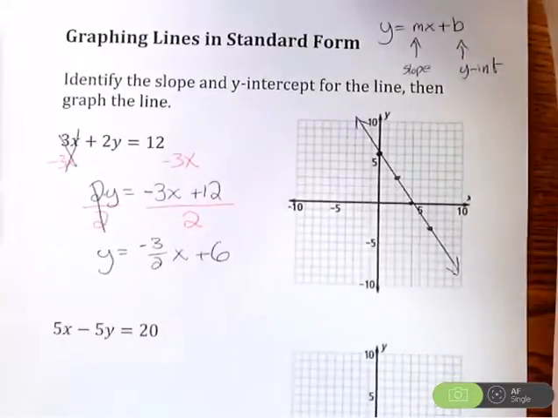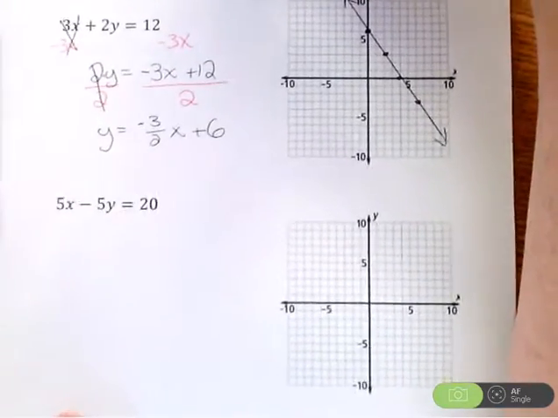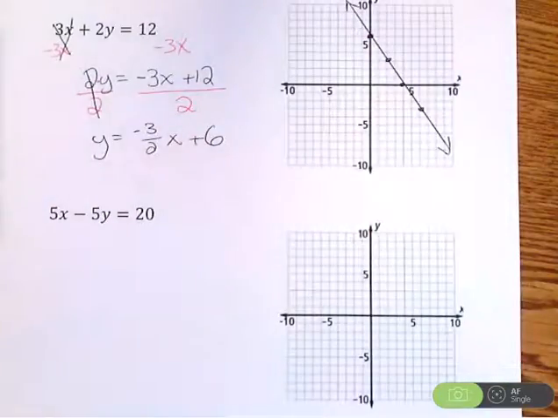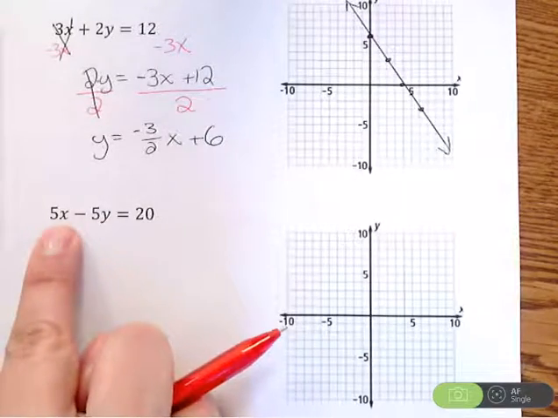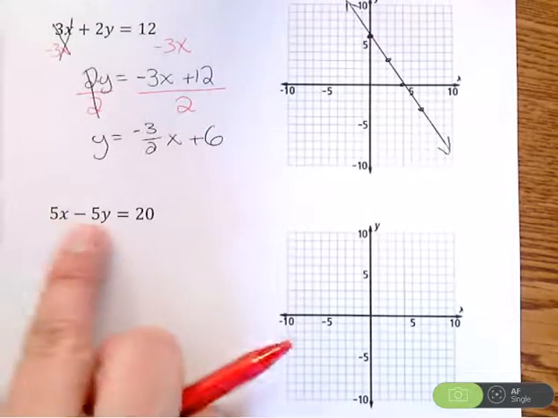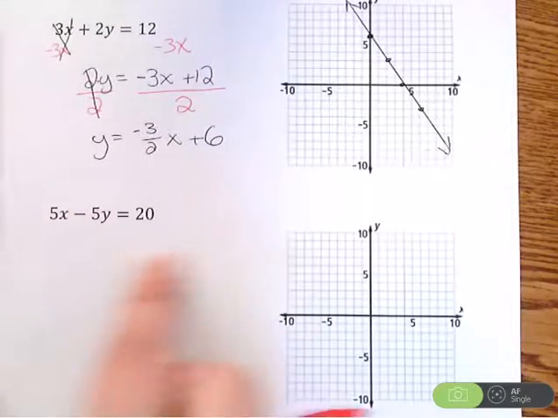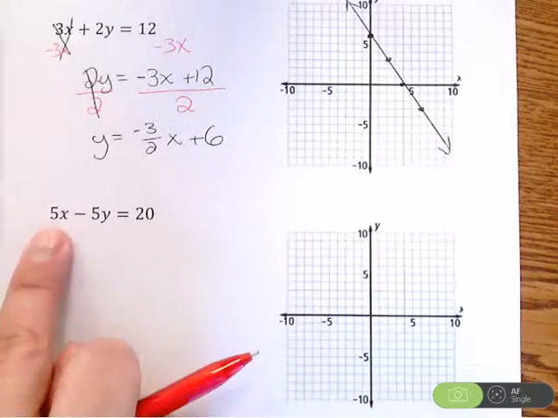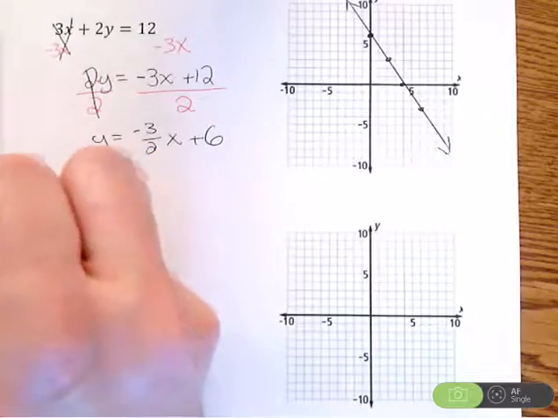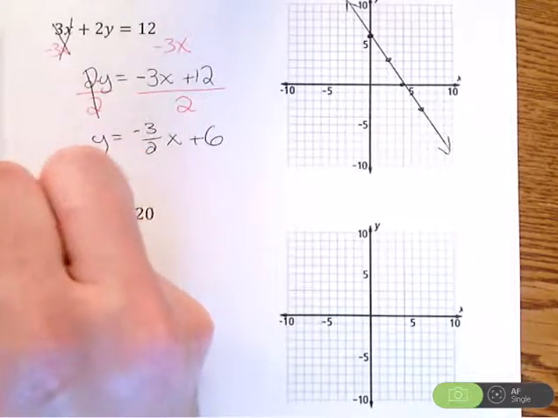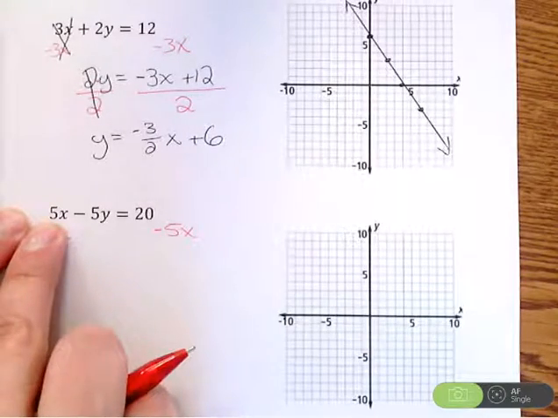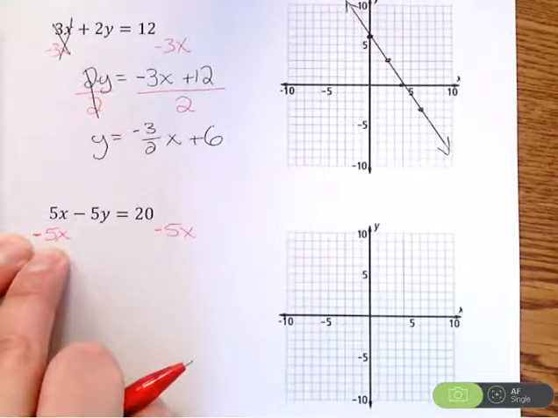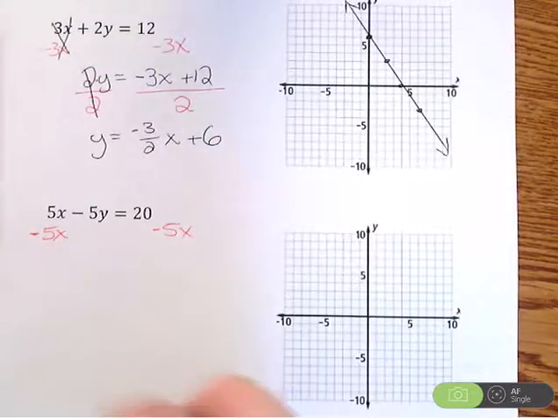I'll show you one more example of taking something in standard form and graphing it. So again, we want to try and get y by itself, get it to slope-intercept form. So y is on the left side, I've got this 5x with it, and I've got this negative 5 with it as well. So both of these have got to go. So first thing I'm going to do is move that x to the other side. It's already a positive 5x, so I'm going to do a negative 5x or subtract 5x. If it was already negative, like a negative 5x here, then I'll do plus 5x. Okay, it's always the opposite there.